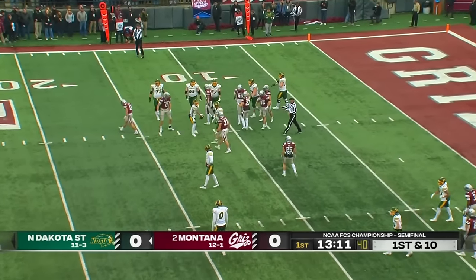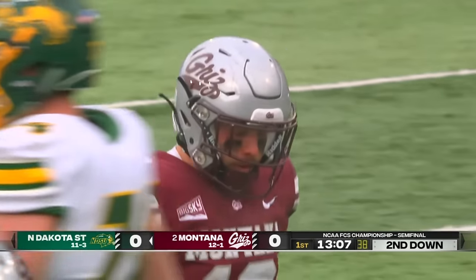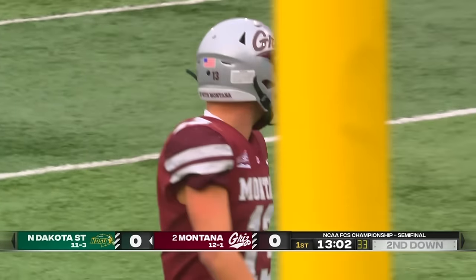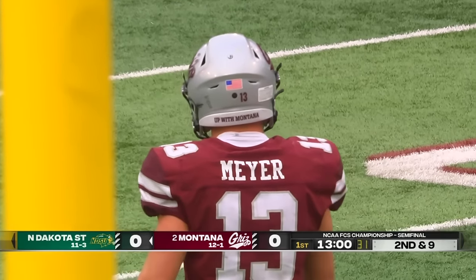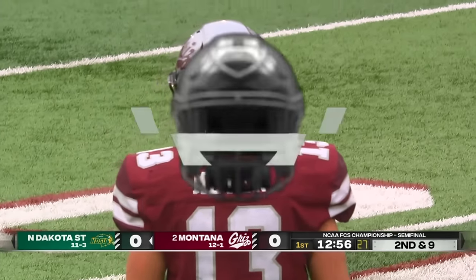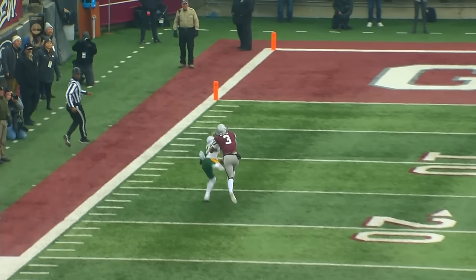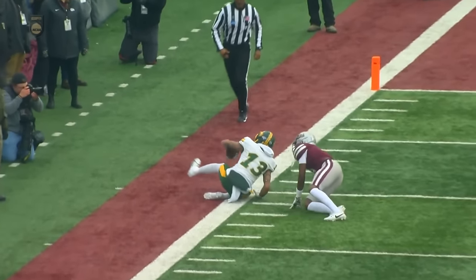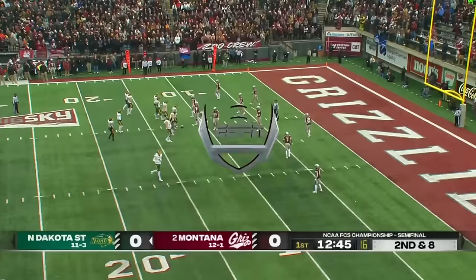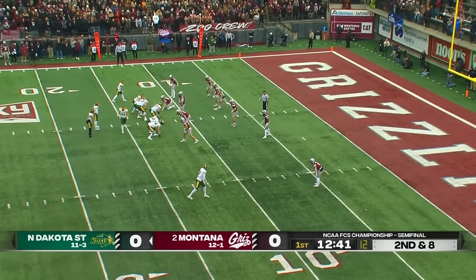Roger Nelson with the carry, hit quickly and brought down by Ryder Meyer. I'm still stunned by that catch by Green — I'm talking about suction cups for hands. That's going to end up on the top ten somewhere. Under great coverage, being pushed and probably plowed, but that's just a tremendous effort and great hands. Coach Roll was not lying when he said Eli Green is playing out of his mind.